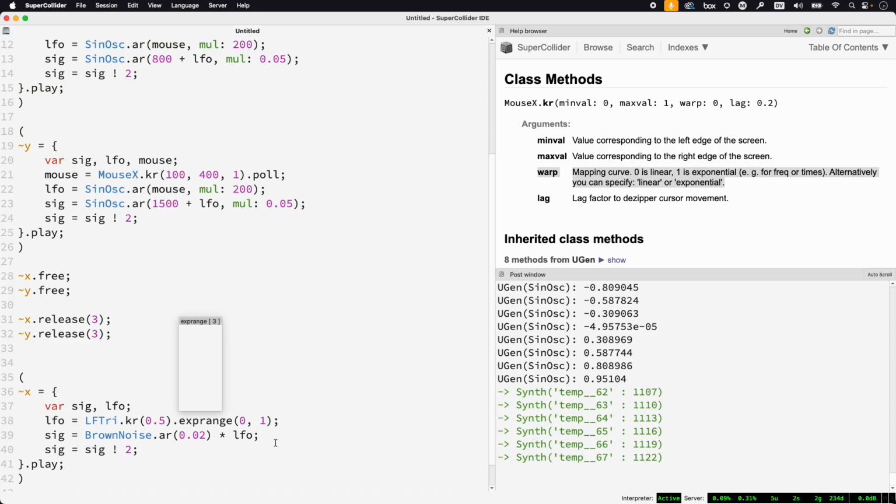And if we do exp range, keeping in mind that again we can't cross or include 0 when doing exponential mapping, so we will have to change this a little bit. But listen to the difference here. Okay. So what it's done is taken this triangle wave and not only mapped it to this new range, but also done so with an exponential skew, so that the values get pushed closer to the bottom end of the range.